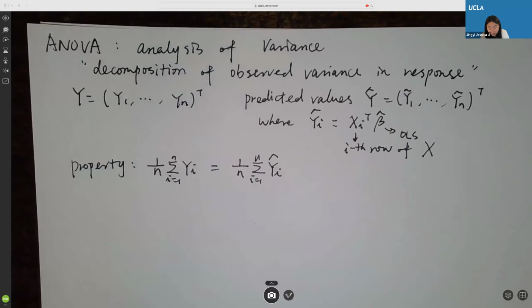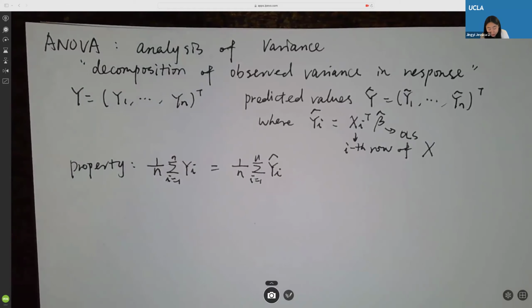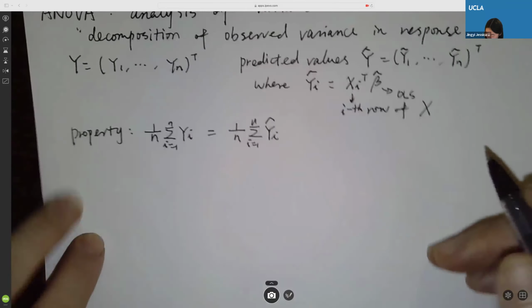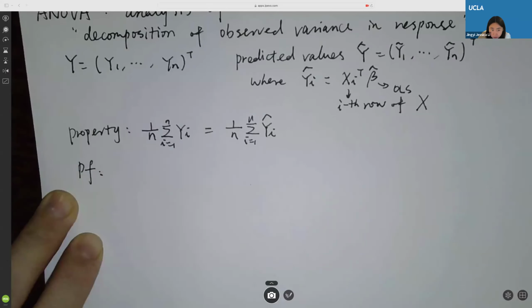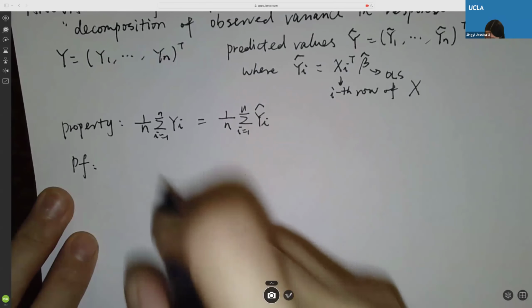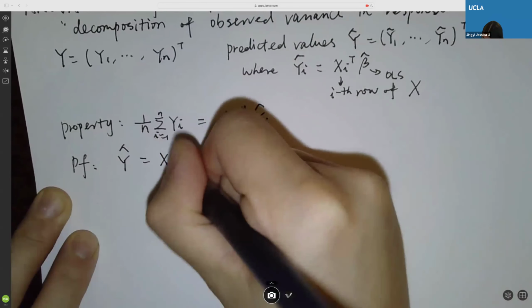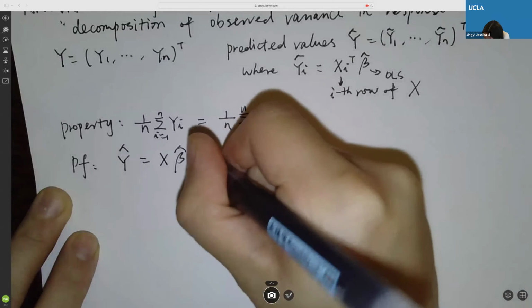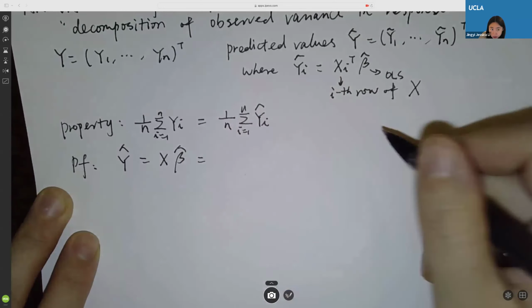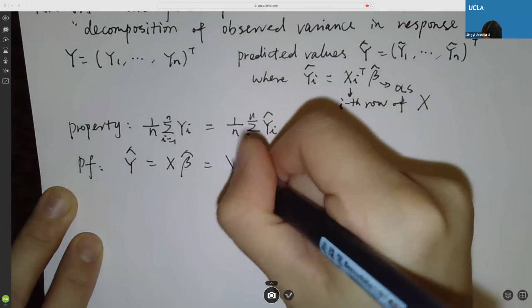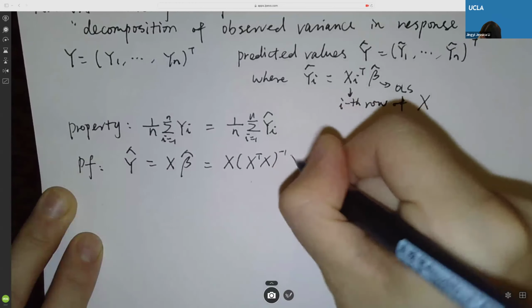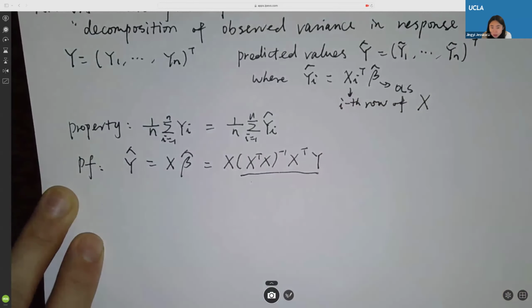And how can we derive this? This actually directly follows from the OLS solution in matrix form. Remember that the proof is straightforward if we have that matrix form. That is, we have y hat equal to X beta hat, where X is the design matrix, which is equal to, I'll just plug in the OLS formula for beta hat, X times (X transpose X) inverse X transpose y. So this is my beta hat, right?